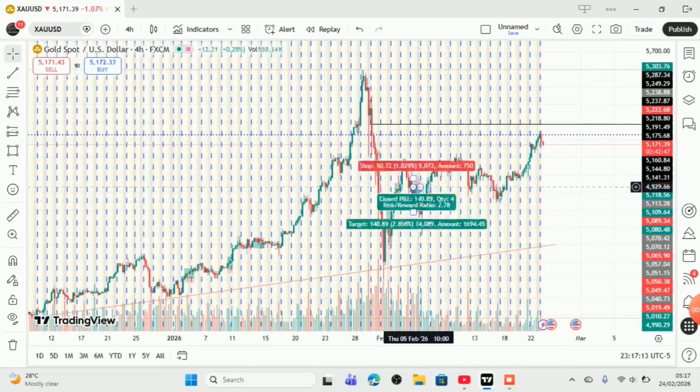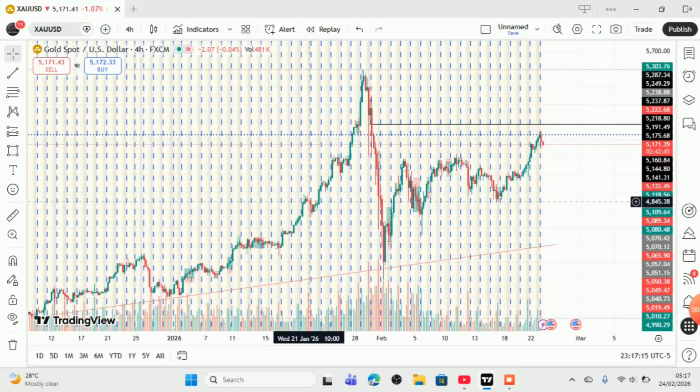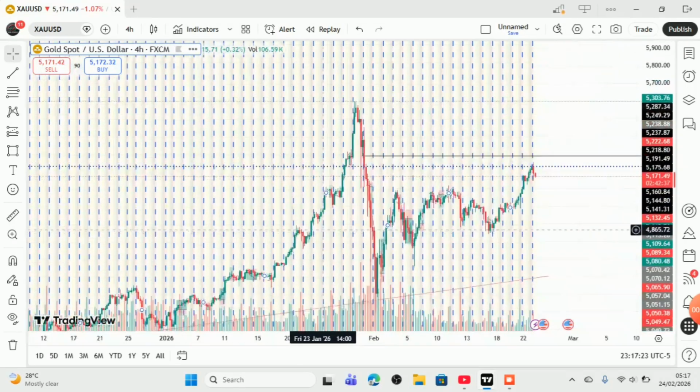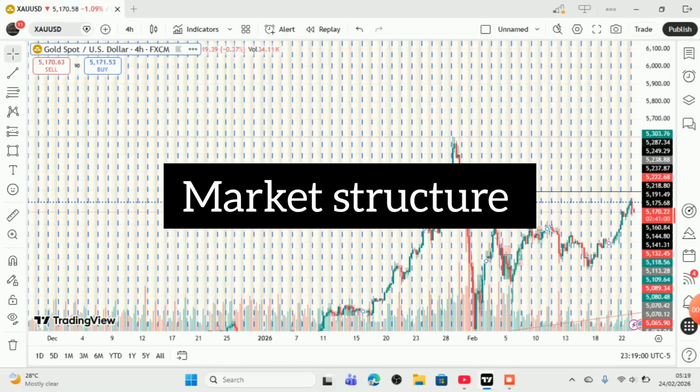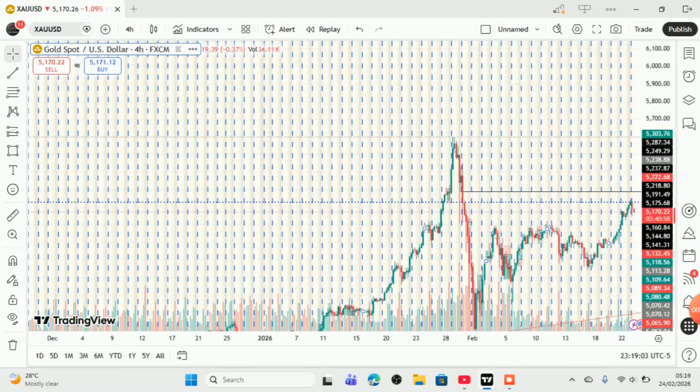Do you guys understand? So let's go straight to the market structure. This particular stage is over. Let's go to the market structure. In this video we are discussing market structure. This is level 3 of this video, and we are discussing market structure. So simply, what is market structure? Market structure is the structure that the market creates while moving in the direction of the trend.